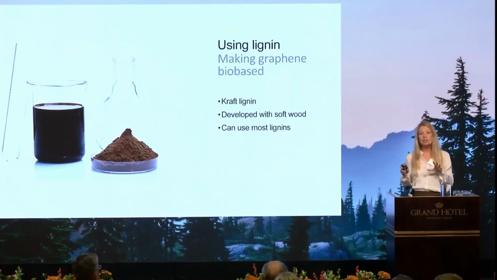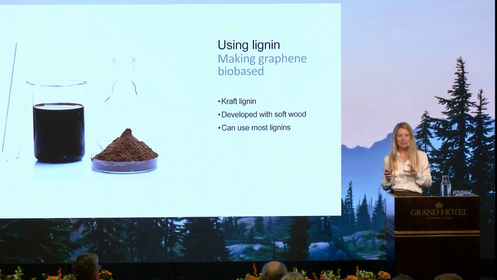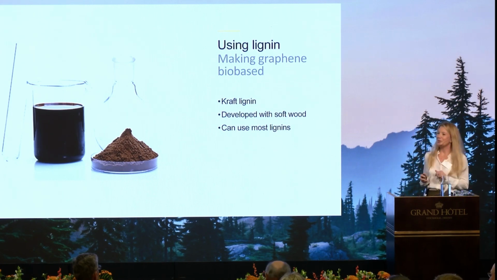But we also tried birch, and that does not work at all. Neither does grass lignin, unfortunately. But otherwise, most can be used, and we prefer the low molecular weight lignin. So if we can somehow modify the genes to make it more low molecular, that would suit us very well.